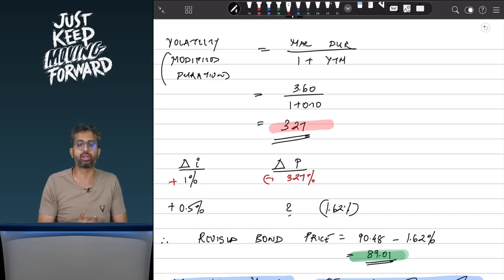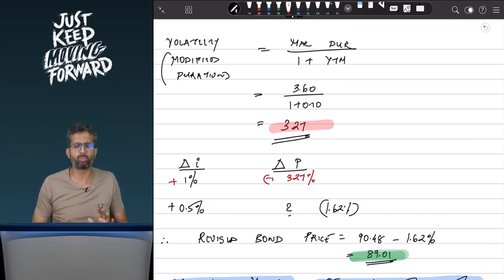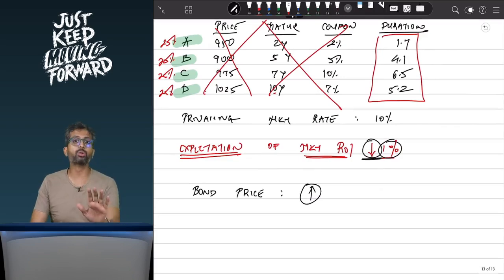Sir, the duration number. Duration is different from maturity. Duration is what you calculate as a time-based weighted average and then probably do some adjustment. Remember, where there is a higher Macaulay duration, automatically you will also have a higher modified duration. If you have a lower Macaulay duration, automatically you will also have a lower modified duration. So what I am trying to say is, all of this data will be given to confuse you, to throw you off track, to make you select a wrong bond.